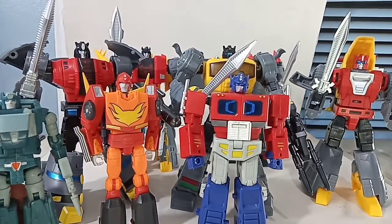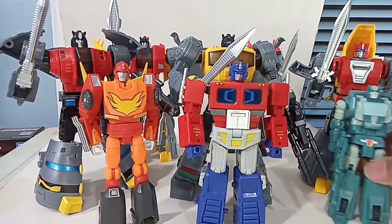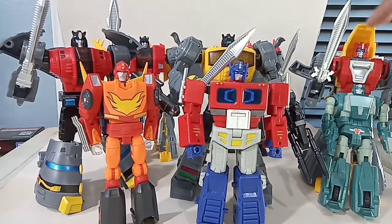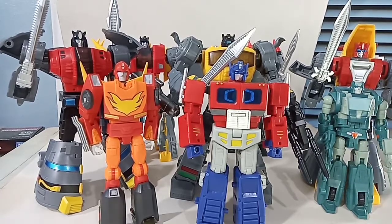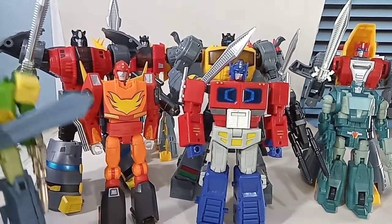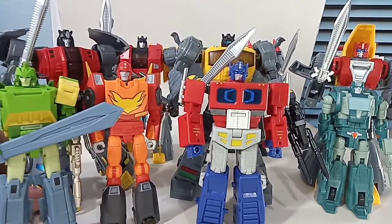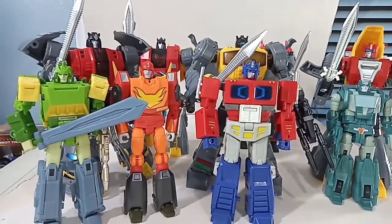And we have Cup right here. Let's put Cup over here near, oopsie, that's a lot better. Let's put Cup here near Slag. And this is already legend size, and they're also legend size, and they look tiny. They look incredibly small. Let's put Springer. Springer is a pretty big bot, and I bet you he can give the Dinobots a run for their money when it comes to sword fighting. So there you go. Let's have a little far view on that.